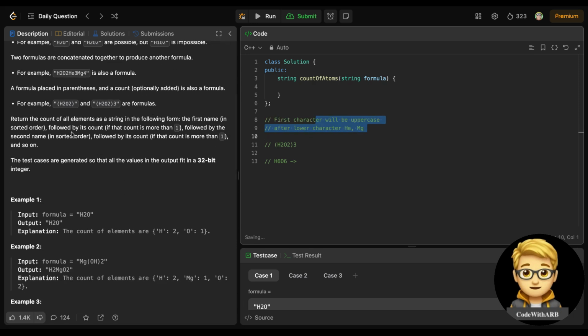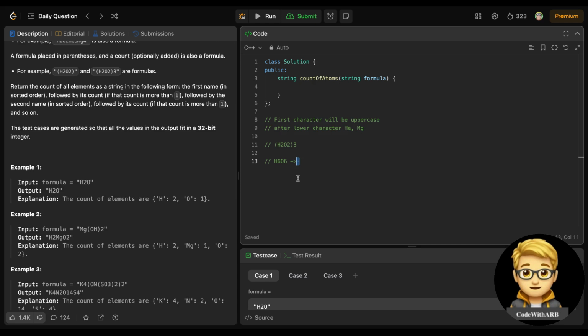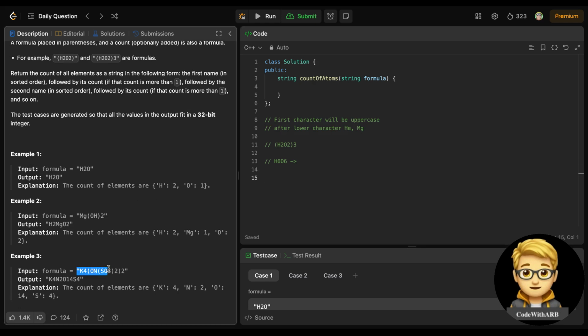Basically, we need to return the count of all elements as a string in the following form: the first name in sorted order, followed by its count, then the second name in sorted order, followed by its count. What does it mean? Let's take this example for better understanding. When you open this, this will be K4.